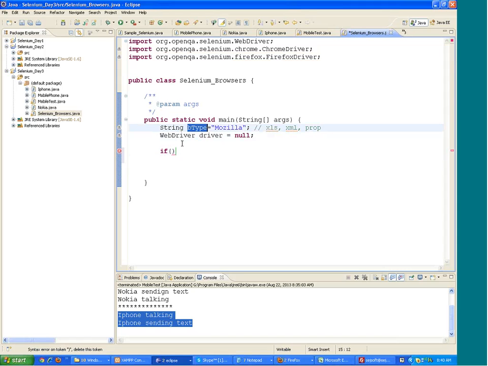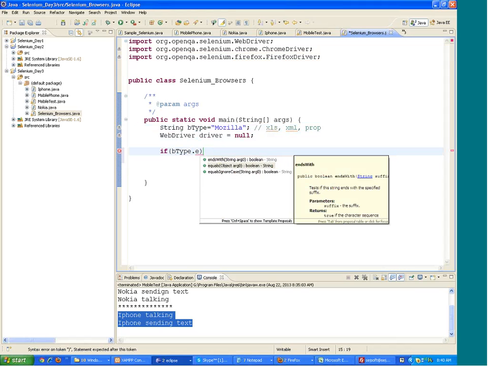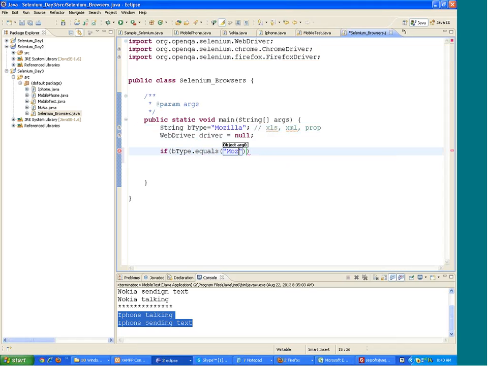Then you write if browser type is equal to Mozilla, then make driver point towards new Firefox driver.